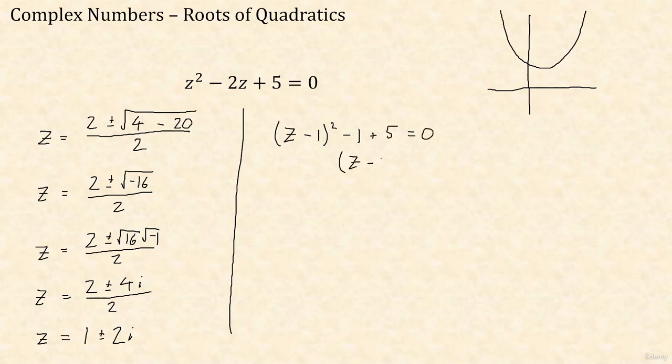Gathering up those numbers outside the bracket, I've got negative 1 plus 5, so that's 4. Subtract 4 from both sides, I get negative 4. Now I square root both sides. So the square root of negative 4 is plus or minus 2i, because, well, think of it as root minus 1 times root 4, that's 2 times i, plus or minus 2i. And finally, you can add 1 to both sides, and so it's 1 plus or minus 2i. And there we have it, the two complex roots of that quadratic.